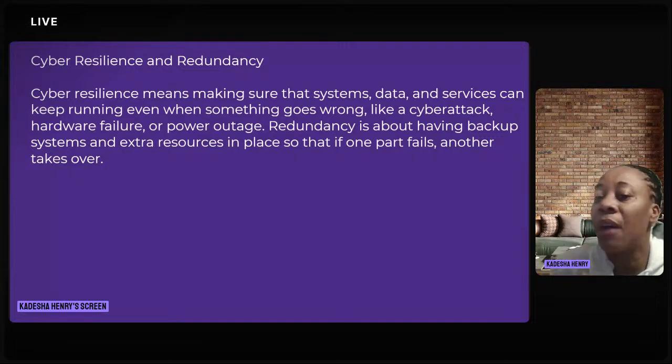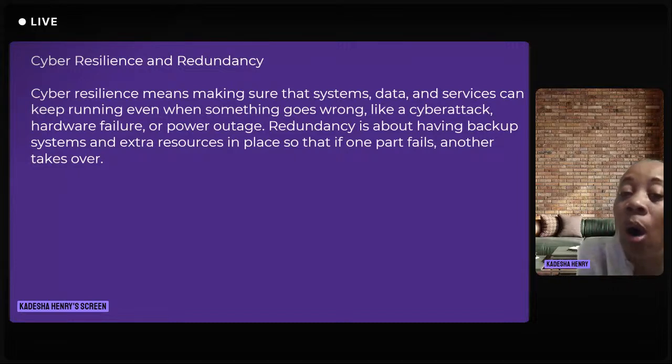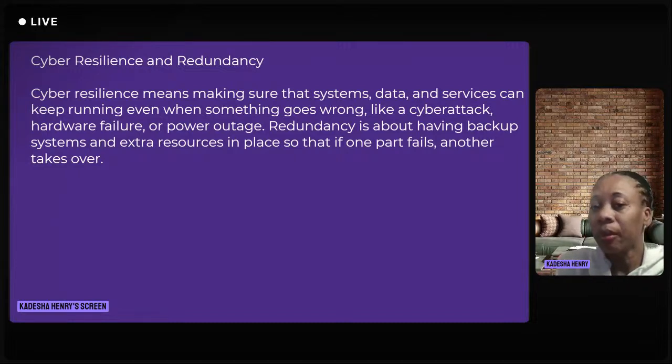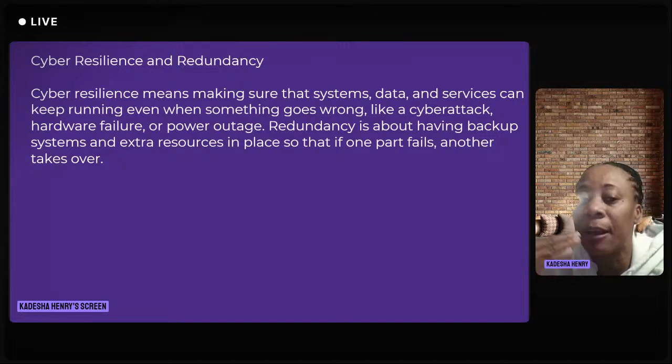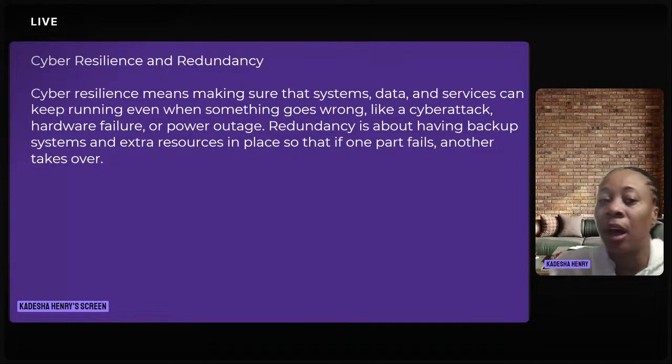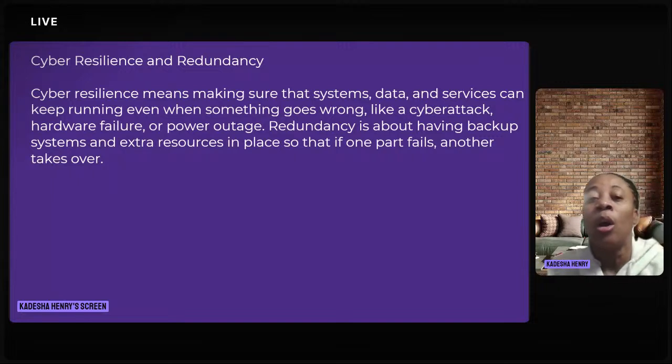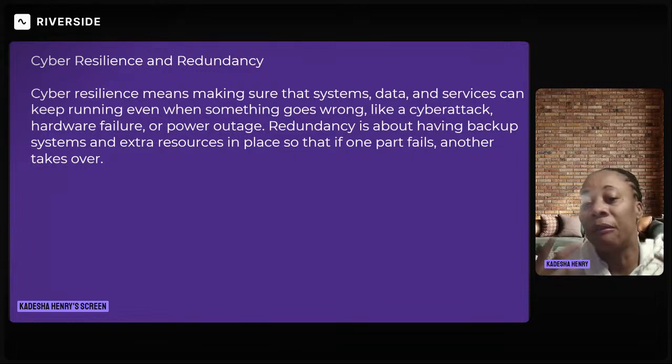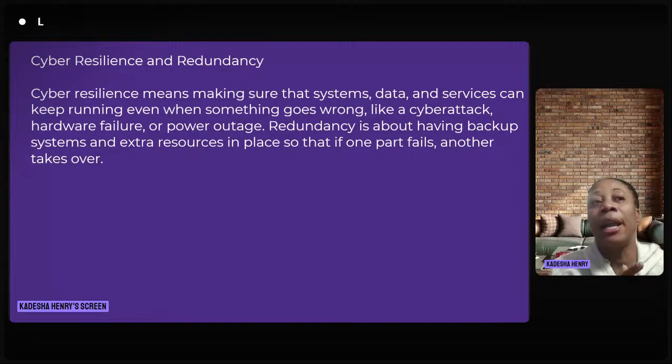So we have to make sure that those are in place so we can continue to operate our businesses, right? So redundancy is about having backup systems and extra resources in place so that if one part fails, another takes over, right? So in the cybersecurity space, that's why we stress backup systems, just in case there was a vulnerability in the system and somebody gained entrance into it and exploited it.